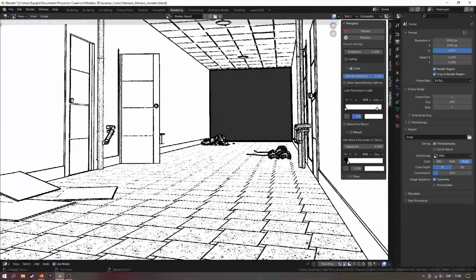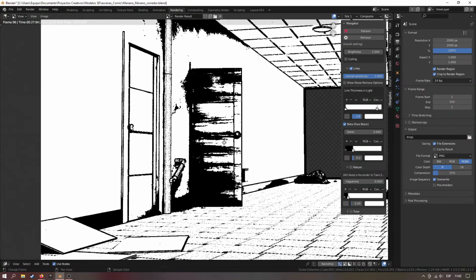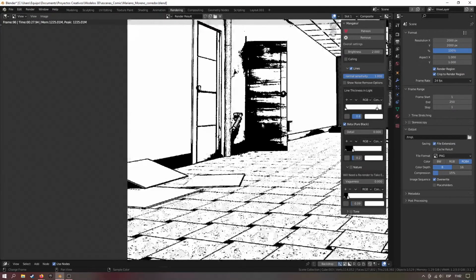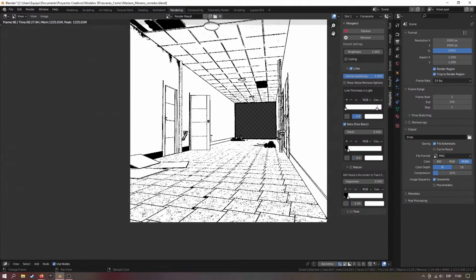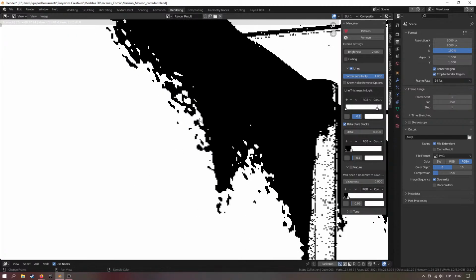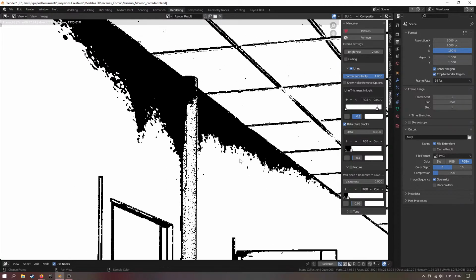So next, the beta. Beta is a term used by mangakas to call black values. So as you can see, a lot of black values have been added. So we can control this with these two tabs. The closer the white one gets to the black one, the less black values there are going to be. So let's see. Another thing, as you can see, it's, well, I don't know how to explain it, but it's not that detailed.